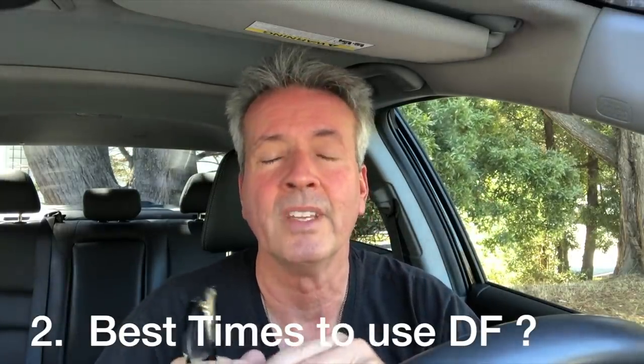It's a great, simple-to-use tool. So when do you use a destination filter? There are three instances where I use it the most. The first is in the morning — I drive starting at 5 a.m. and if I find myself in San Francisco I'll use it to get rides to the airport. I use that destination filter to get rides to the airport when there's no traffic.